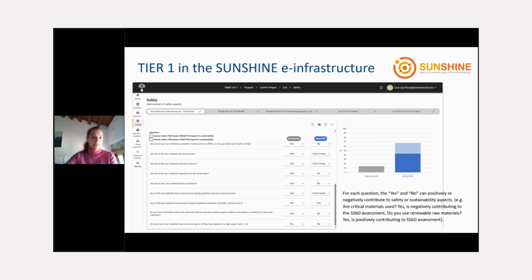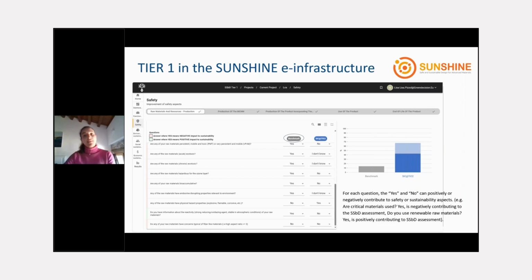Here in the scheme, you can see that you have two different colors. The red questions are those where the yes answer means a negative impact to safety and sustainability, and the green questions are those where yes means a positive impact to sustainability.